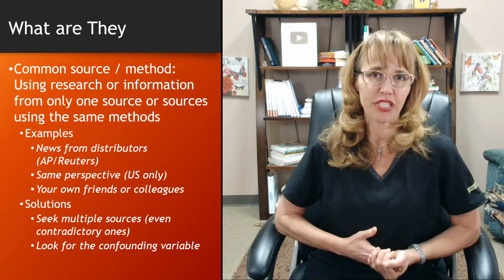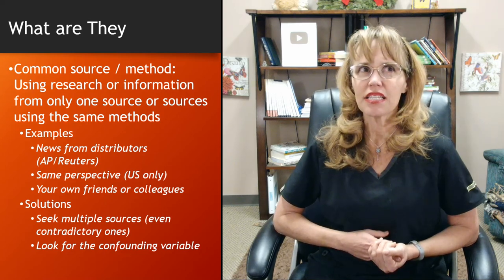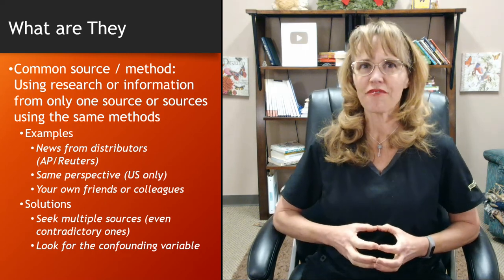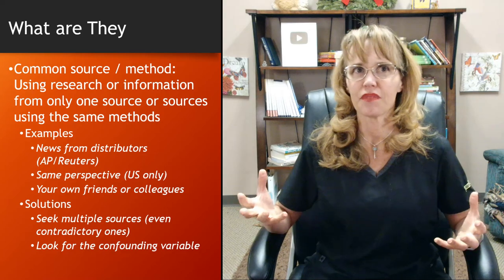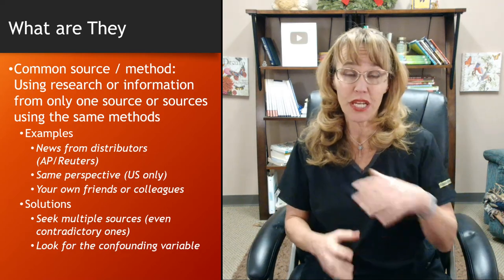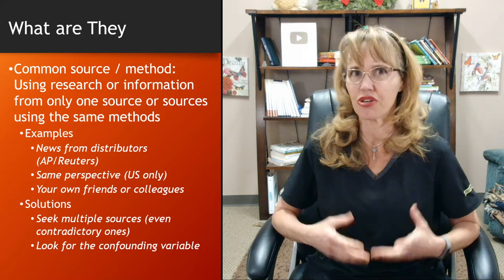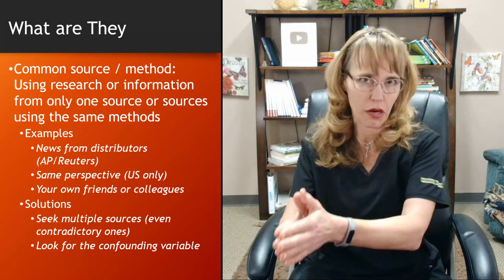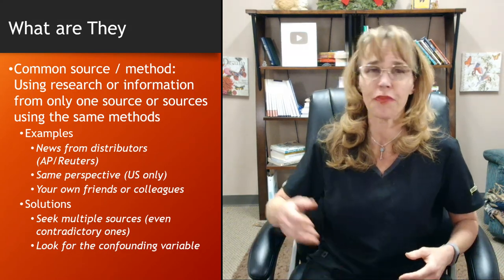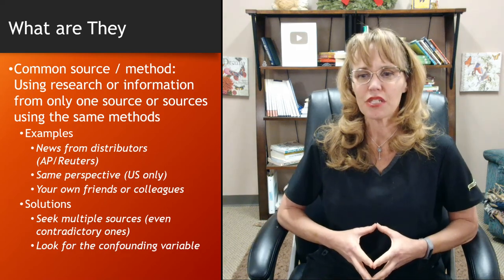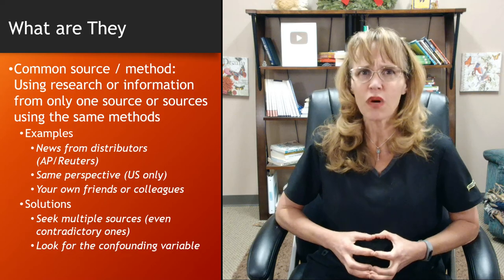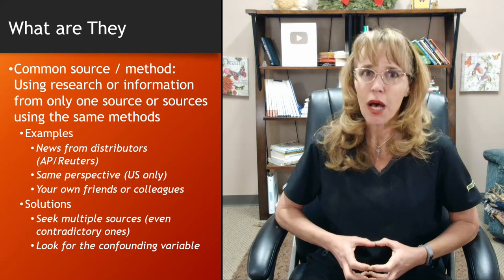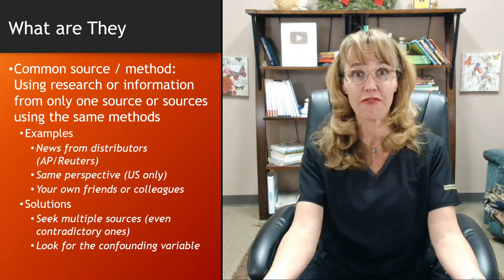This is what I do when I read research studies all the time, because it's impossible, especially when dealing with humans, to account for every possible variable that could be contributing to a particular situation or scenario that could be potentially causing depression or cancer or particular viruses or making people susceptible. So it's important to look and say, I wonder what else could be causing this or what else could be contributing to this besides what is being spelled out for me right here.